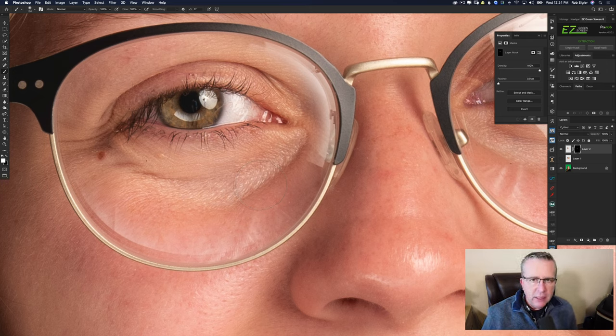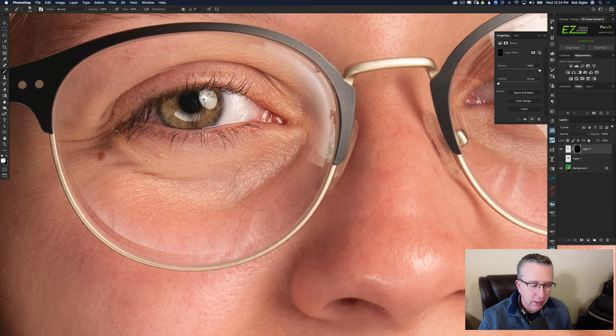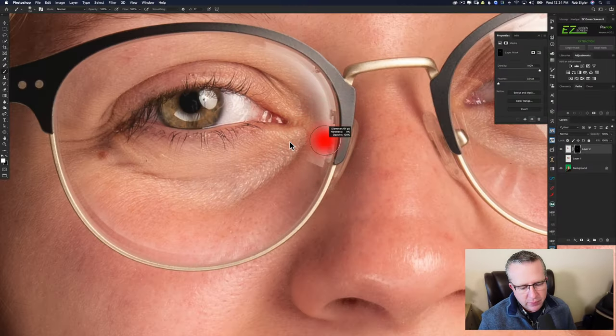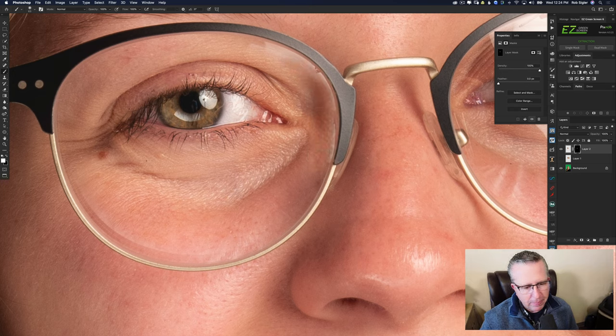Now, if you completely paint away all of the reflections, then it looks like the person is wearing glasses without any glass in them. So it's important to keep a little bit of the reflection if you can. Like down here at the bottom, this little line I'm gonna keep. But at the top, I'm gonna go ahead and erase most of this. And there we go, that looks pretty good.